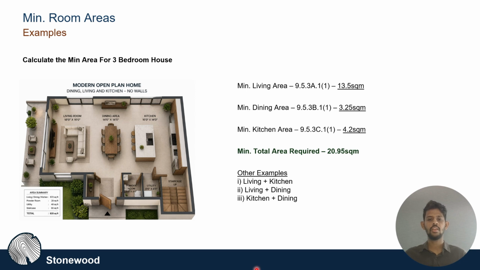Okay. For the other examples that you can use from the building code, let's say you are just merging living room and kitchen, and dining room is going to be separate. What's my minimum total area? Same for the living and dining going to be merged and kitchen is going to be separate. And third one is living room is separate, kitchen and dining you are merging, and now you have to calculate the minimum total area. When you are going to do this, you are very good in this section, so that's going to help you in the BCIN exams.